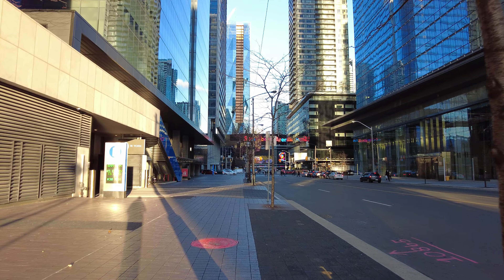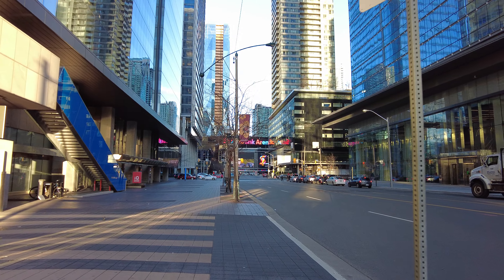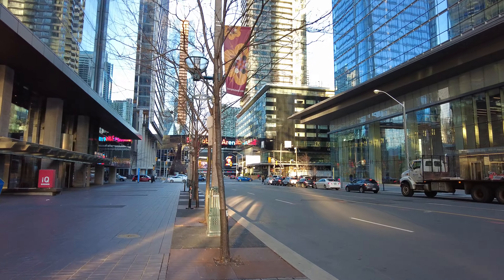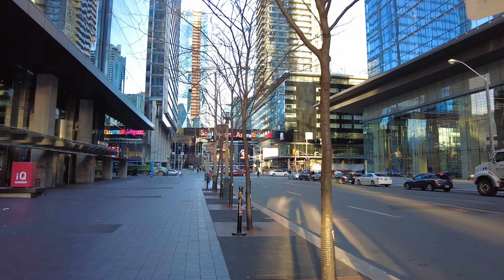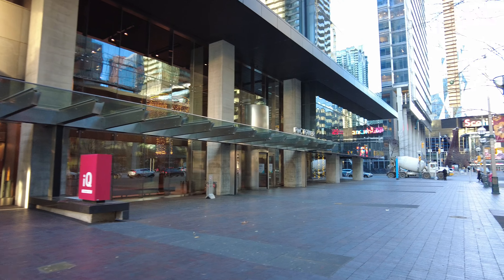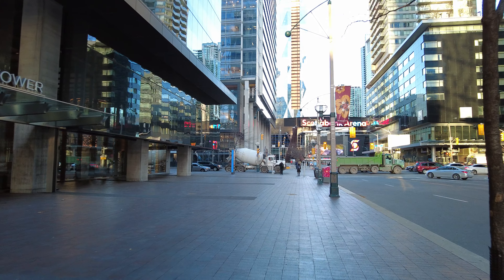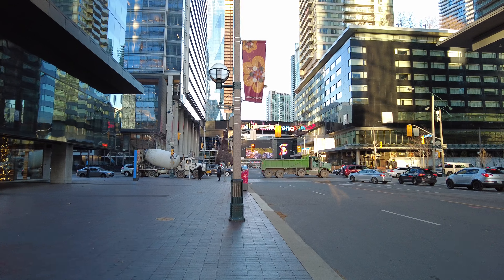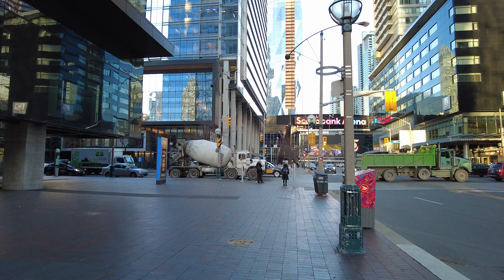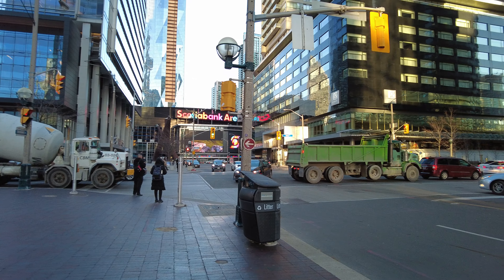This next street is York Street, and once I cross that I'll be on Raptors Way. I realize I'm still wearing my mask, so I apologize if I sound a bit muffled — let me just take that off. There doesn't really seem to be too many people around anyways. As it's just after 4 p.m., normally you would start to see people funneling their way home from these offices, but with so few people actually working in them due to this pandemic, it's unusually quiet right here. At least in terms of people traffic — there seems to be no shortage of vehicle traffic.